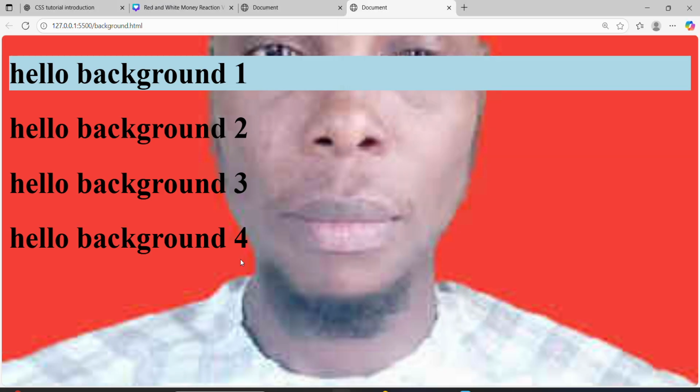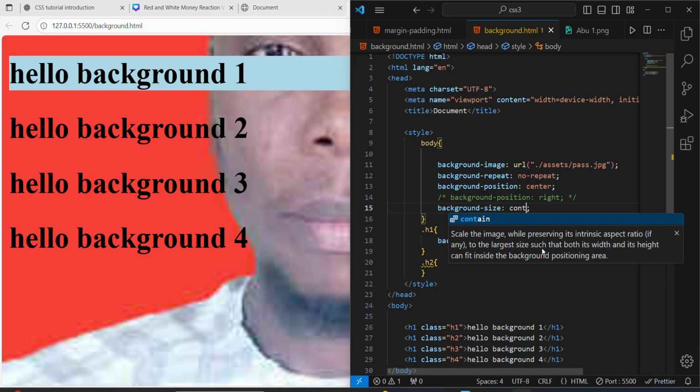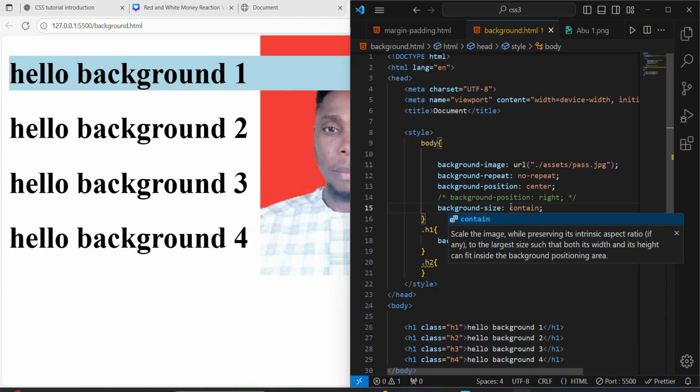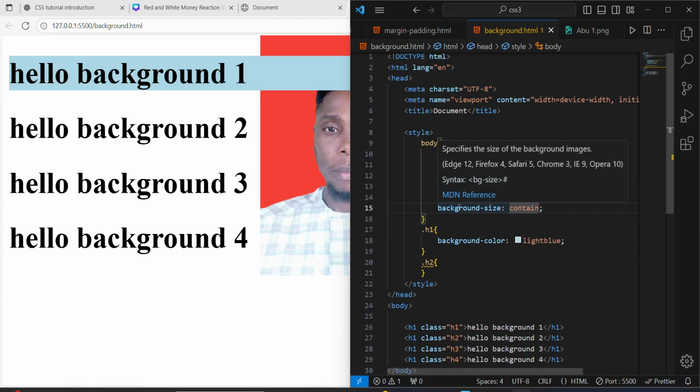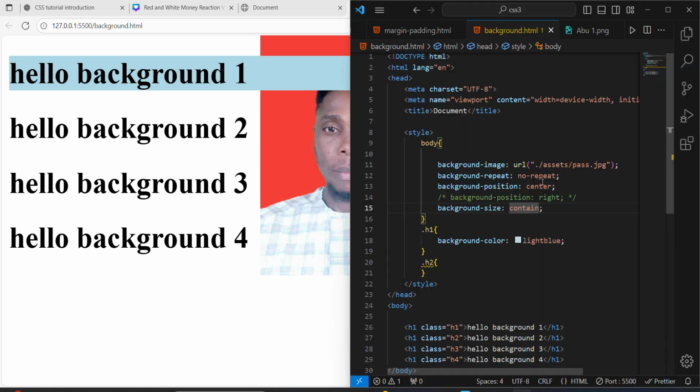If you say cover, it's going to cover the whole of the page. But you can also say contain. Contain is going to retain the original size of the image.